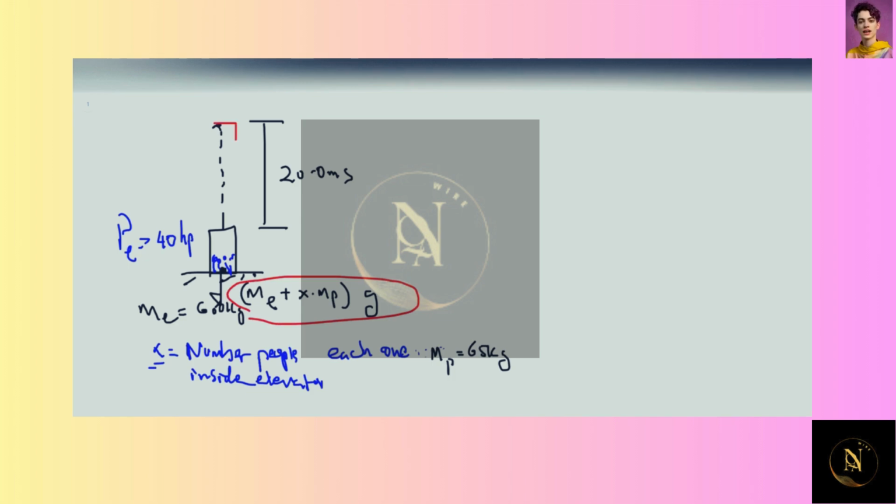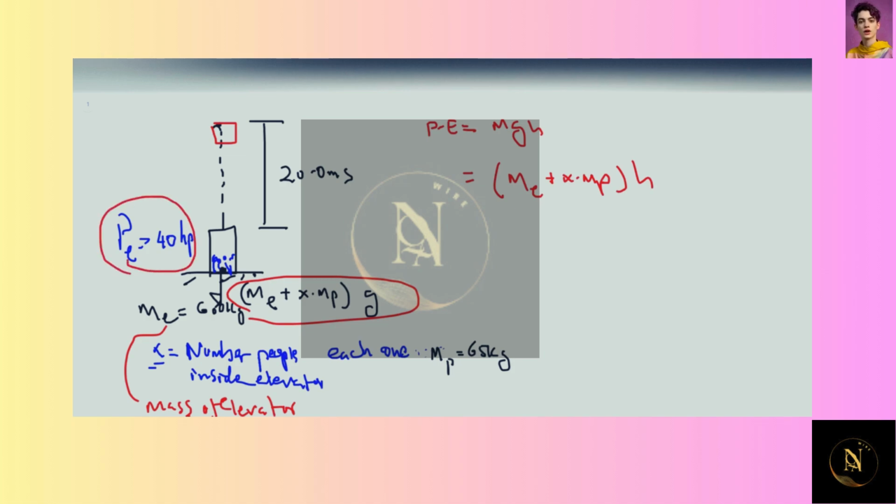If the elevator gains height up until 20 meters, then you can recall that the potential energy at any specific height is mgh. And so the total potential energy gained by the elevator together with the people inside is me plus x mp, times h. Remember, me stands for the mass of the elevator, and mp stands for the mass of each one of the passengers, and h is the height that the elevator has to go all the way up. We want to know what energy is expended in moving the people from the ground level 5 floors up until a height of 20 meters.